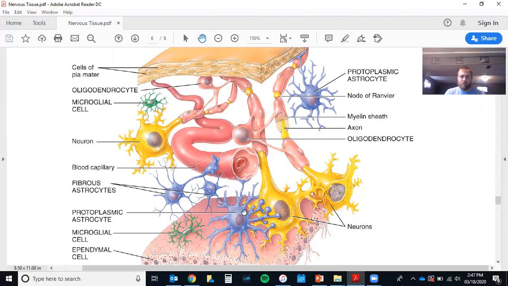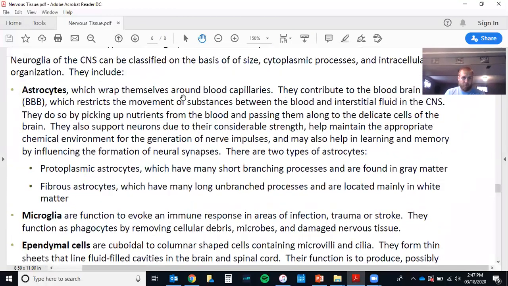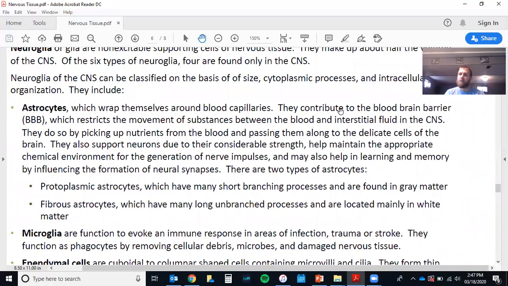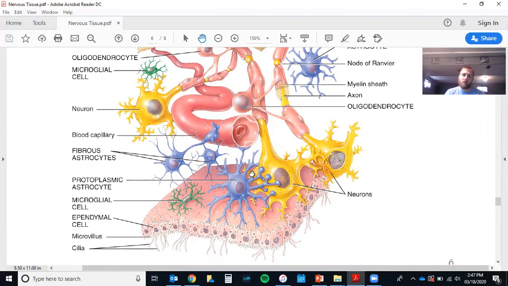First type I want to talk about are called astrocytes. These purplish, bluish ones in our figure are supporting cells that wrap around blood capillaries in our brain and spinal cord and create what's called a blood-brain barrier, or BBB for short. It's exactly what it sounds like. A barrier to prevent certain things from leaving the blood and entering into our brain and spinal cord, to prevent things like toxins and drugs from interfering with those activities of our neurons that we've been talking about. Notice here we can see some that are wrapping right around this blood vessel right here.